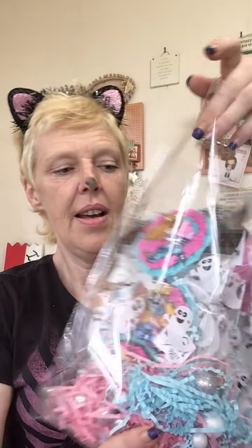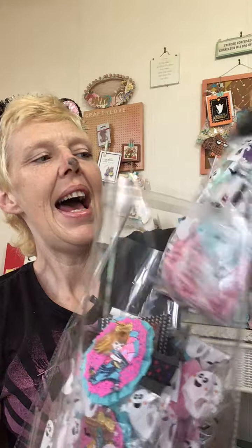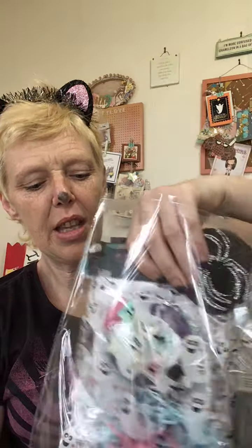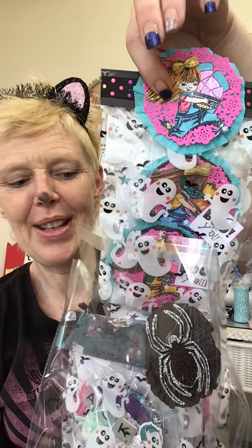All right, so let's see, what else am I going to be sharing with you. This is the embellishment box. And so this is the tag flip, this is the embelly box, and that's all wrapped up. All right, and then in here are the embellishments that you've seen. No, I didn't show you all of these. These are the chunky dunk rosettes that I made. Some of the ones outside of the bags you haven't seen, because I made a lot of extras for this swap. Yes, these are the girl rosettes all packaged up, and there she is on top, holding the candy corn.